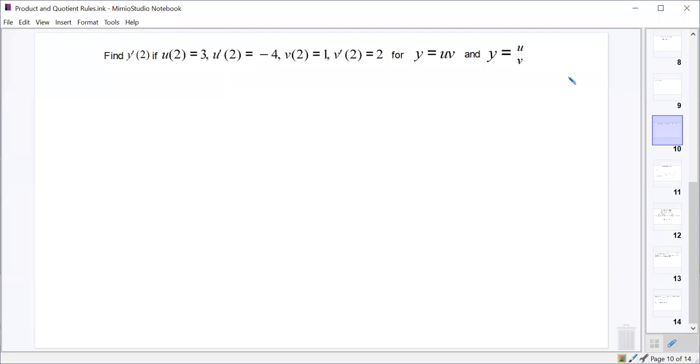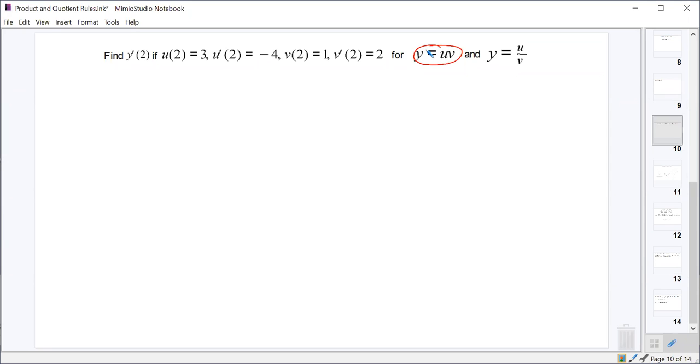Okay. So in the multiple choice on the AP test, this type of question is a favorite. They like to put one of these in there every year, sometimes even more than one, where they say that some function y is equal to some other function u times some other function v, or maybe that function y is equal to u divided by v, or there might be any other number of different iterations of this where they give you some function that is somehow related to these other two functions.